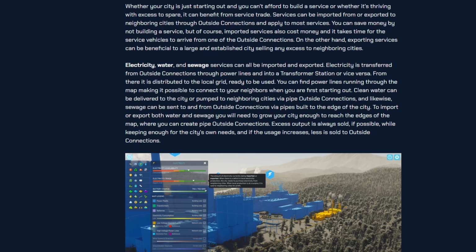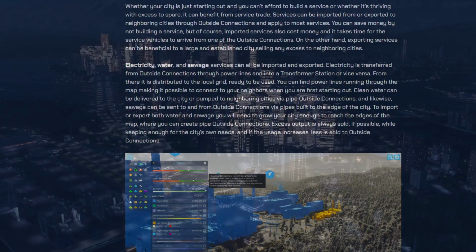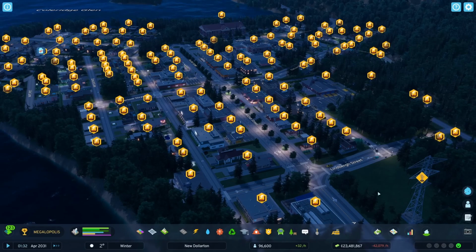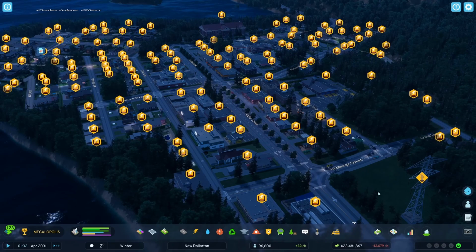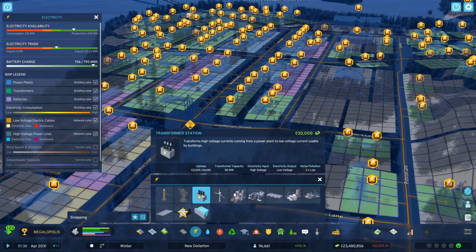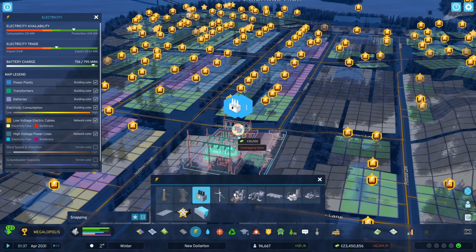Service trade is something else I'm really excited about. So seeing that we have the option with electricity, water and sewage to import and export those services outside of our city. So we may decide when we're just starting off that we want to build one particular type of service and really invest in that, export an overabundance, and then use the money generated from that to maybe buy in another service. So still balancing the books, but just having all of these options at our fingertips makes for a much more exciting game.